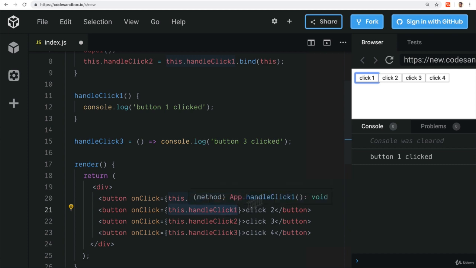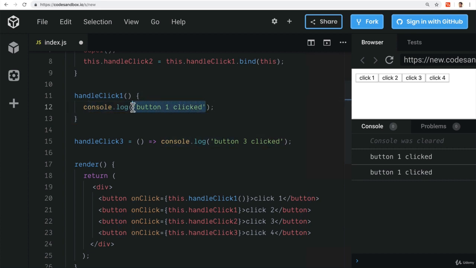What about the second one? Let's click on 2 here. I get button 1 clicked. Why is that? Well, because we now assigned handle click 1, which is over here, and we ran this. Awesome.